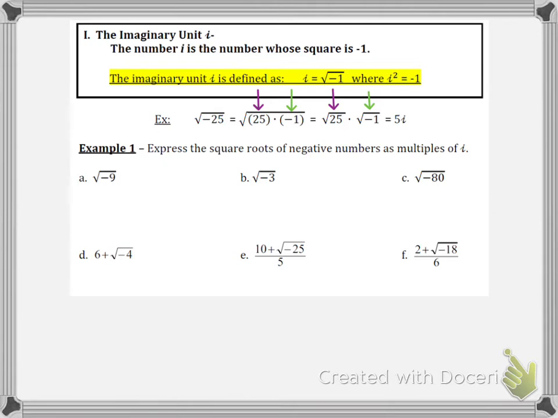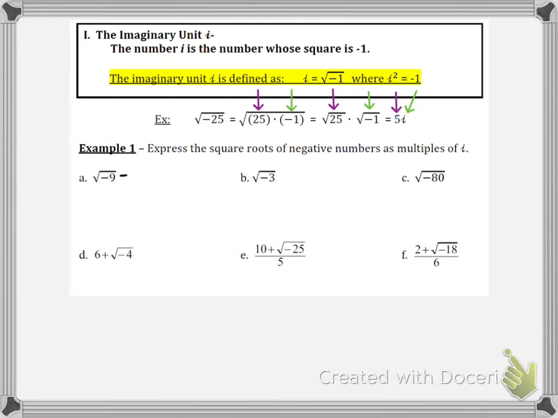And that allows me to finally provide an answer using the imaginary unit i. The square root of +25 is 5. But the square root of -1 is denoted by the imaginary unit i. So to simplify the square root of -25, the answer is 5i.